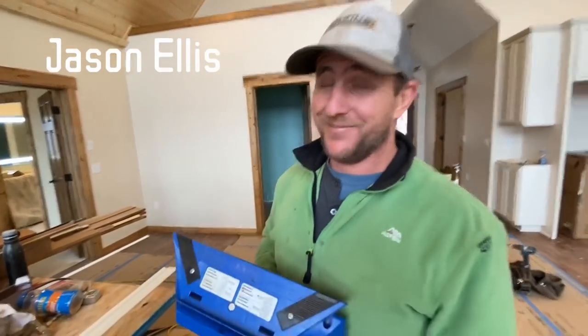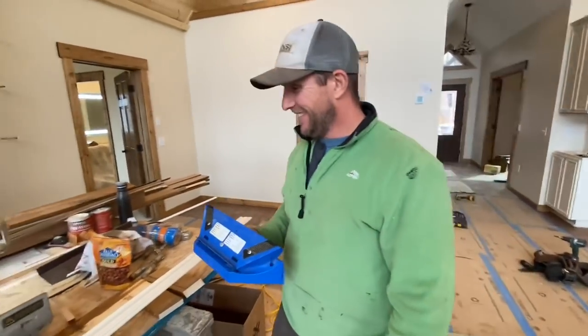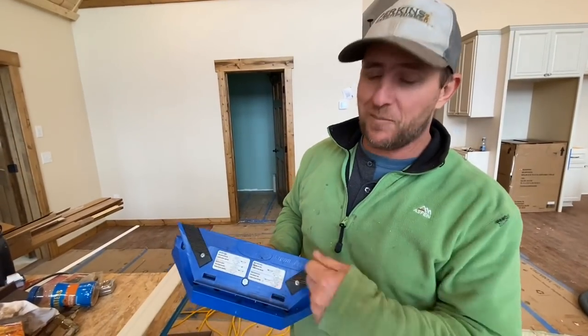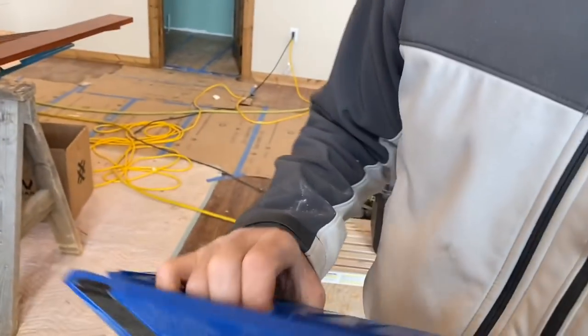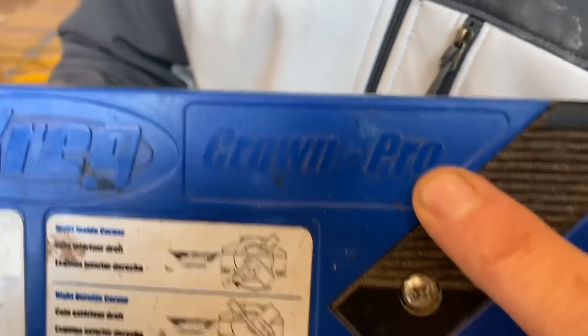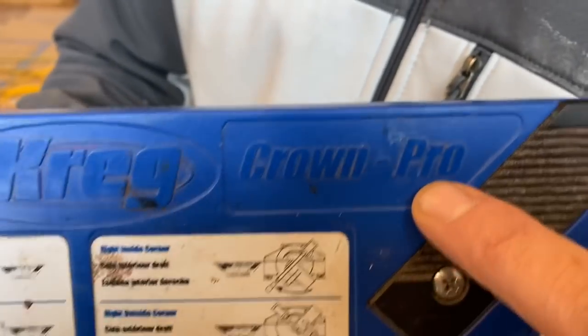I think I'm using this thing right — I've cut like a hundred thousand cuts on a chop saw. So that's what the boss gets for trying to cheat on crown molding. Thank god I wasn't here yesterday. That thing is dangerous. Can't even do his own crown molding — maybe we could get some professional crown molders in here to do this right. Crown Pro — it's actually for people that aren't pros.